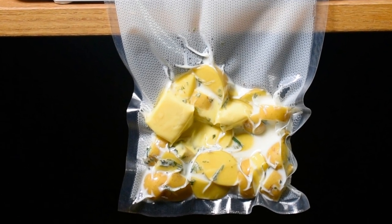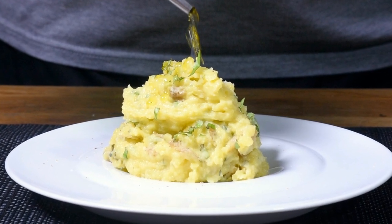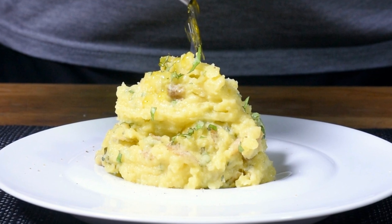The timing for potatoes can be all over the place. It depends if you're cooking red potatoes, baby potatoes, new potatoes, Yukon gold, or russet potatoes — they have different starch contents and need to be broken down at different times. It also depends if you're cooking whole potatoes or smaller ones. For most of my sous vide potatoes, I break them down into smaller sizes. New potatoes or fingerling potatoes might be okay whole, but I'll often cut those in half. For bigger potatoes I'll dice them coarsely, or slice them thinly for an au gratin style. For potatoes in those forms, it usually takes 30 to 60 minutes. If you're doing mashed potatoes, I'll just go 60 minutes and not worry about it.